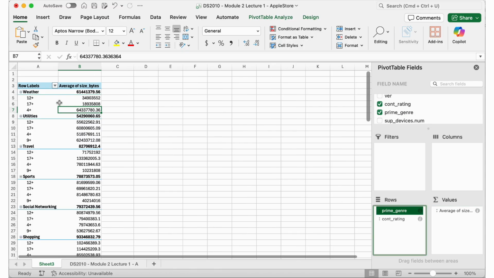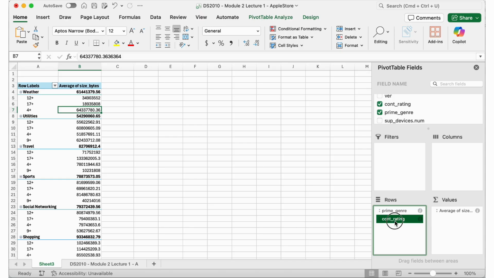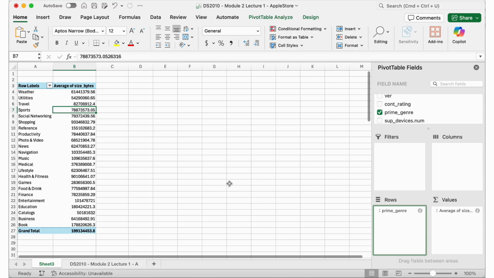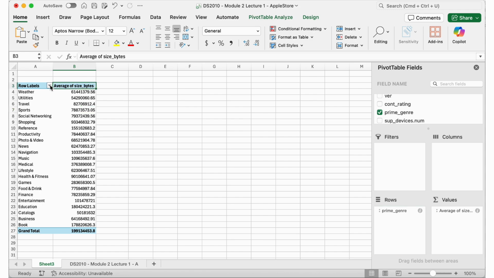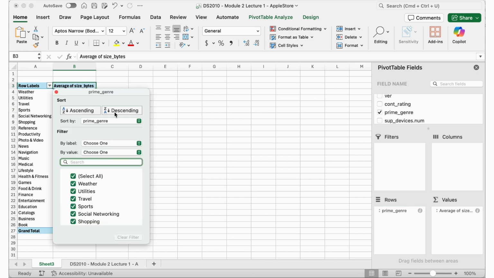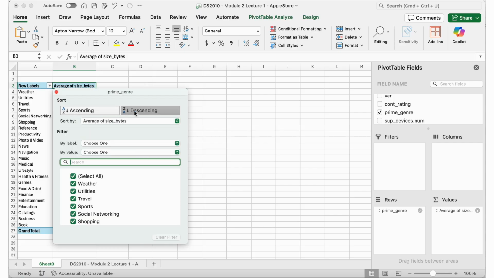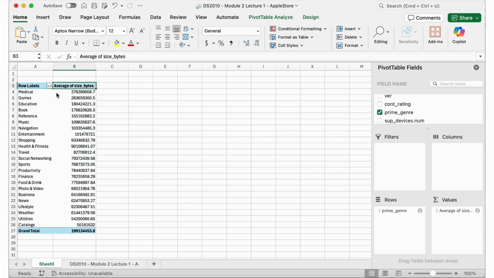See, if you have more things in the rows, it splits it up. And then content rating you can toss. Average size of bytes, and we can sort it. Right, so catalogs are the smallest, and medical apps are the biggest.